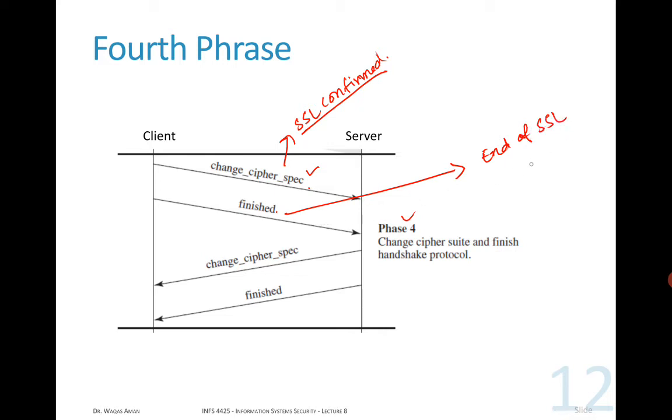And this is actually the first encrypted message, a trial encrypted message. Which message is encrypted here? I believe it is the random number that they have already communicated with each other. So this message is the first encrypted message, and this indicates the end of the SSL handshake from the client side. The server will also have to conclude. So the server will say change cipher spec, which means what? Again, that on my side the SSL configuration is confirmed.